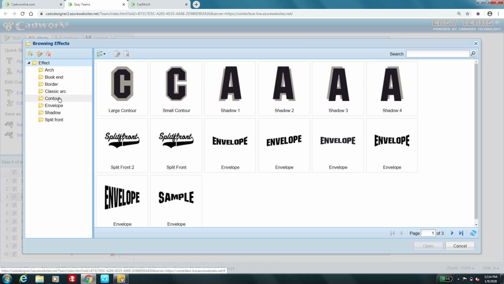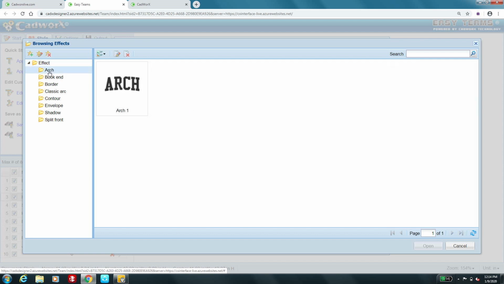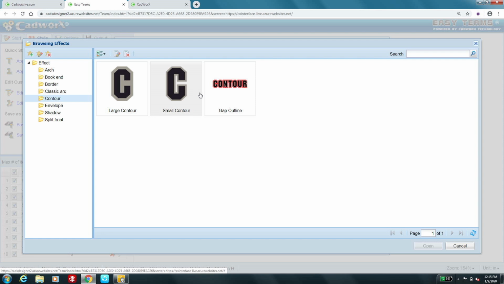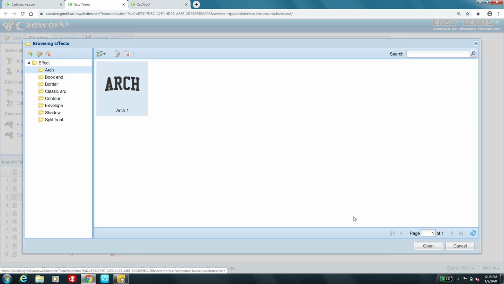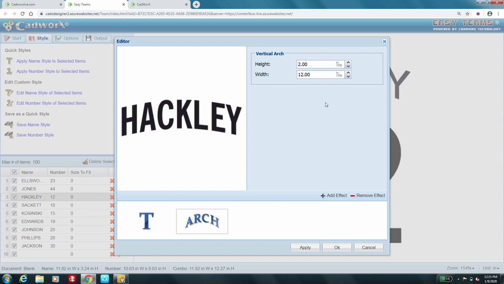Likewise, you can add different effects. So if I wanted to individually apply an outline to it or an arch, all of these effect stacks are within the system. And so you're able to add those very easily just by clicking on the library in the left-hand side, selecting the effect that you would like to add, and then applying it. So very quick, very easy to do that. So let's apply that arch back on, open that effect, and then you can even, you see the arch is highlighted, you can even change the height of the arch. If you want a little more of an arch, you can select that, but we default it to the most popular selection. So click OK.